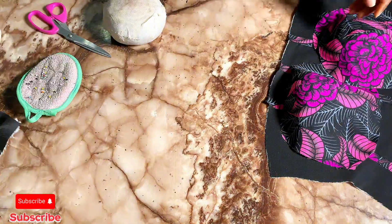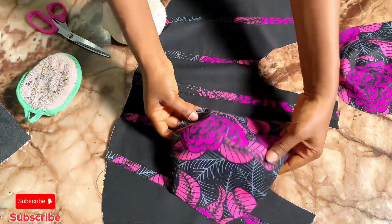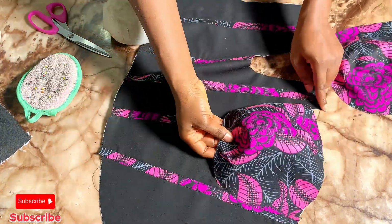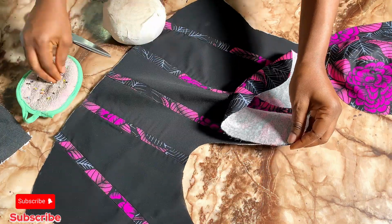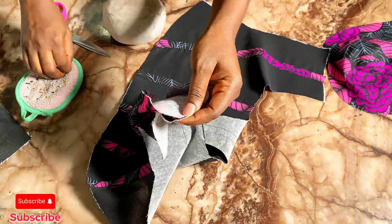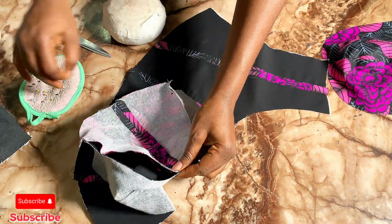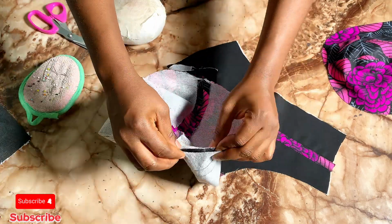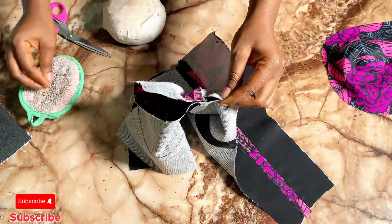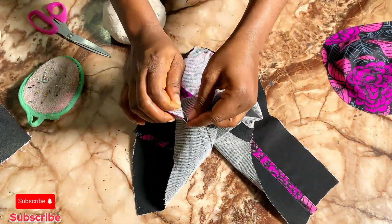That will be later. When fixing your cup, you notice that there is a part that is larger than the other. So the smaller part is the part you're going to be placing into the center front, while the larger part is going into the armhole side. So I'm using my pin to hold it from the edge. Then I'll go ahead to shear it on the rest of the fabric. Just the way I'm going about it, you watch carefully, you'll be able to understand it better.